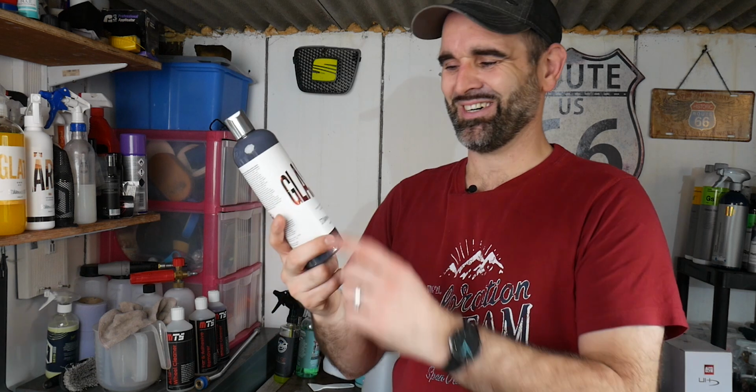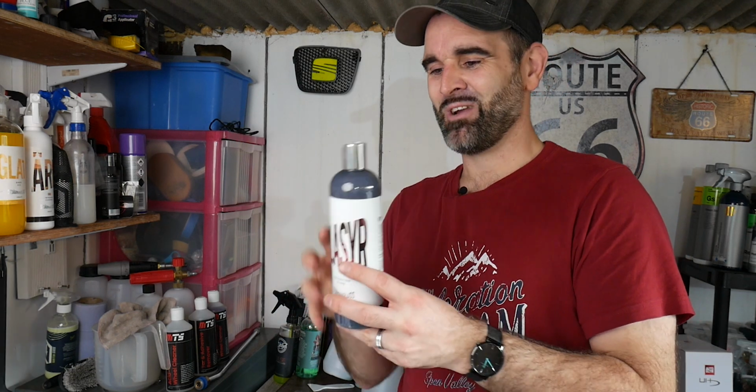Yeah, whatever it's called, the protection glaze, really good. It is a glaze, remember that. It's not a polish. It's got a lot of filling products. It's a protection glaze, in fact, so you can apply this and it will add some protection properties to the paintwork as well, so it will be slightly hydrophobic as well.